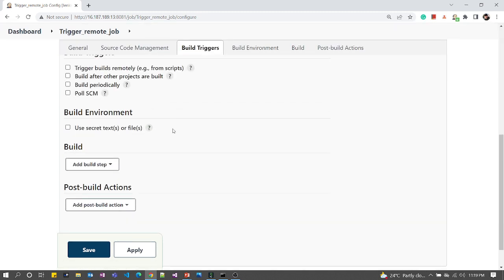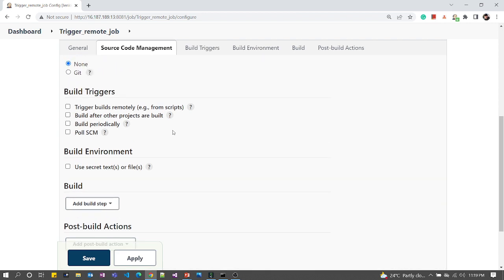So let's go to the build trigger. Now, as I said, Jenkins supports many build triggers. For example, the first one is trigger build remotely and build after other projects are built. This is something like if you have a sub build or master or child build, you can use this one if you need it.